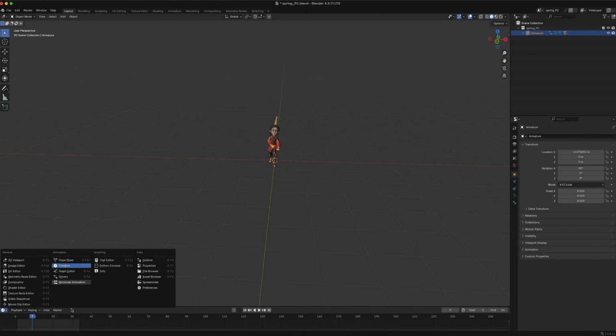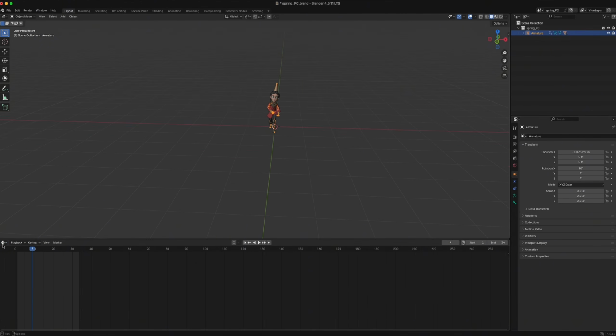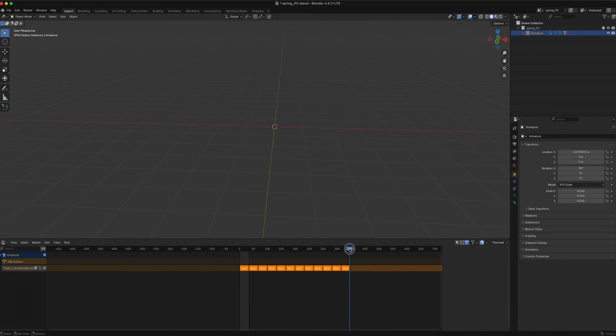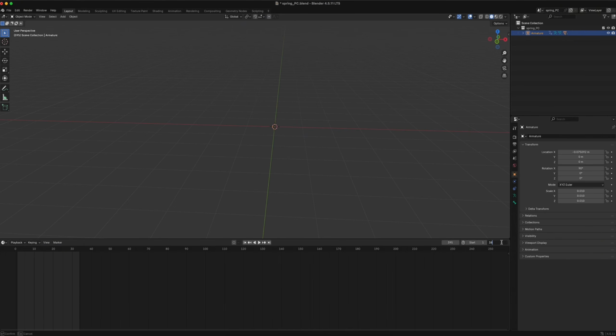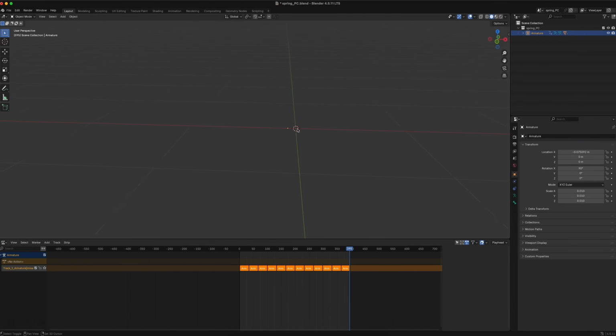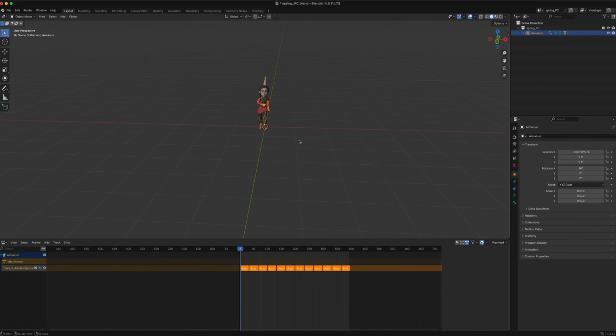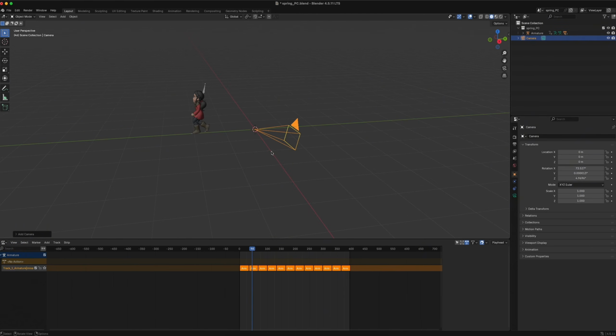The problem is that the timeline isn't wide enough. I quickly check the timeline from the non-linear animation editor. We need a total time range of 395 frames. 395. All right, I'm back in the non-linear animation editor, and my character is now walking really well. Now all we need to do is add a camera here. I clicked on the camera like this, and I'm moving the camera back with G and Y.